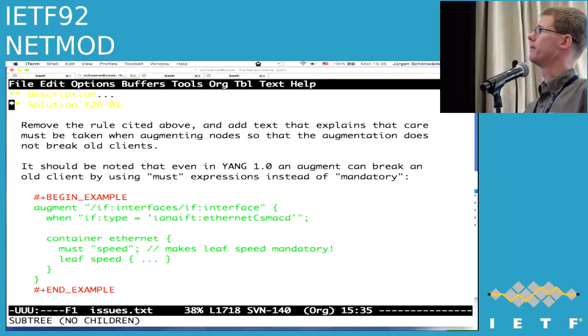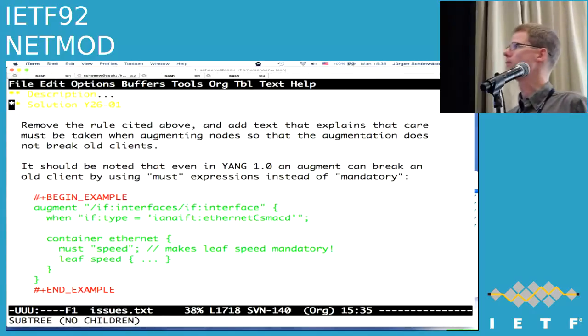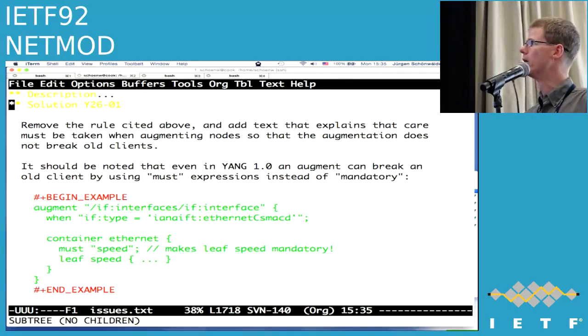So, as Ladislav said, even in YANG 1.0 you can break all the clients by using evil must expressions, like in this example.